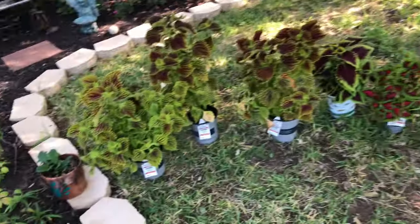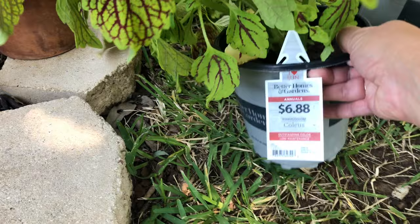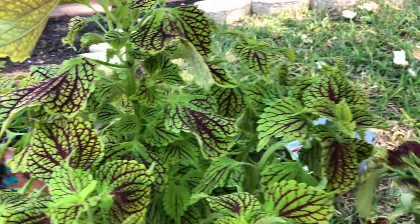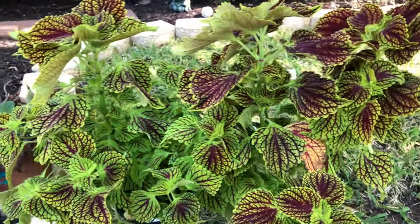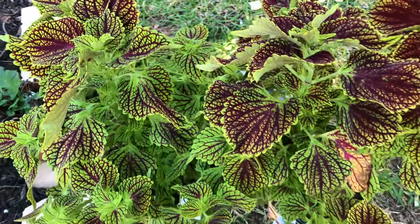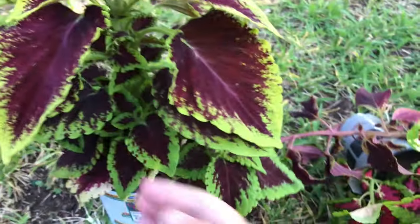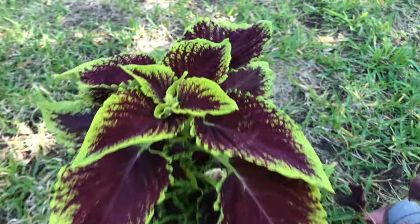Roots from the tree don't let me grow anything here. Let me show you what I got. Today is windy, but this one's name is Pink Lotion — very beautiful. I got this one and its name is French Cord. If you put them together they look very alike; I don't see too much difference. But this guy — oh my goodness, I love it — his name is Kong Scarlet. So beautiful, such bold and big beautiful colors. I love it so much.